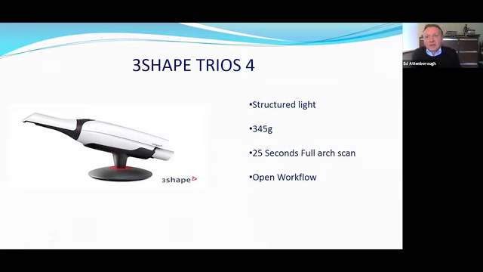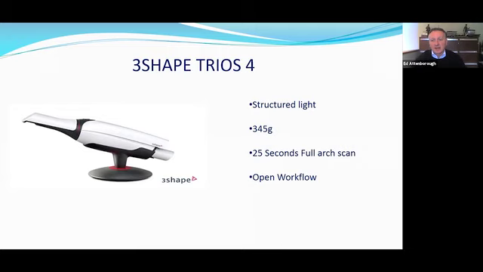One of the things I would say when you get reps demonstrating these devices is that a lot of these devices have a demo mode, and the demo mode generally is a fast scan mode, which works at a lower resolution. I would always recommend, if you're looking at buying one of these devices, to try them yourself, and not on a model, try them intraorally, and then you'll really get a feel for how they work and how long they take to scan.